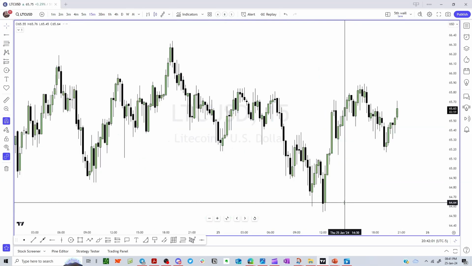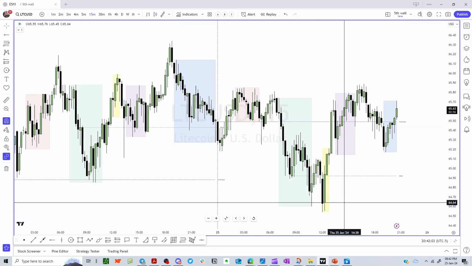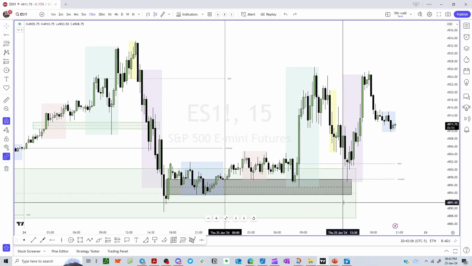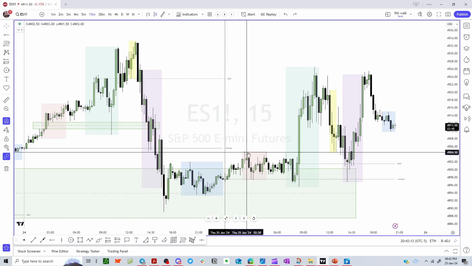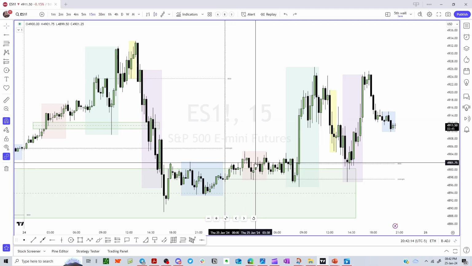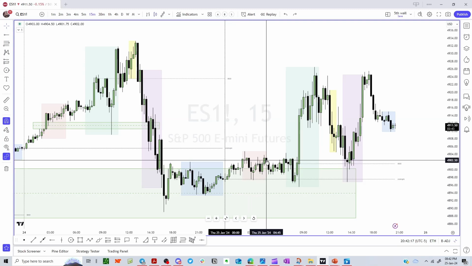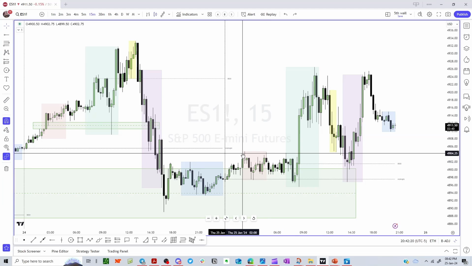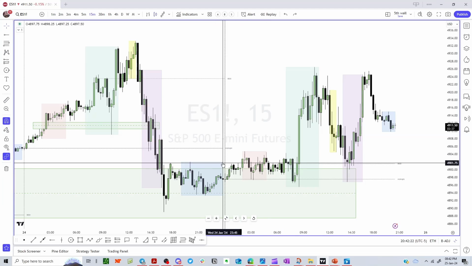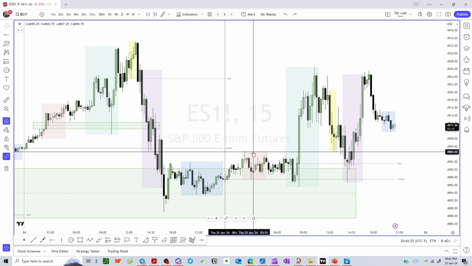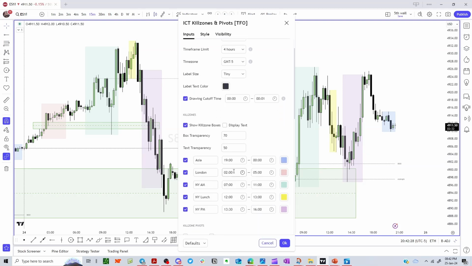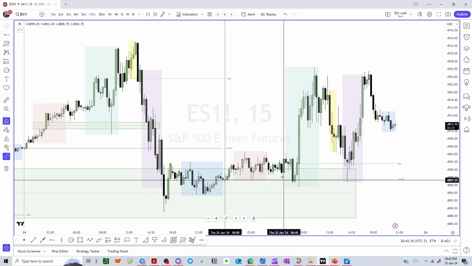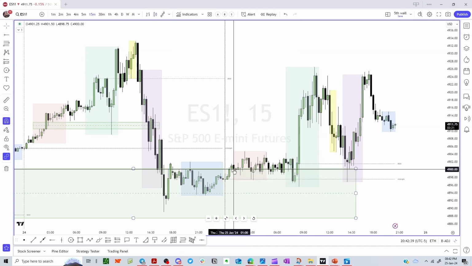I'm going to take this off for a second. I don't know what I just did, but let's bring that back and let's take it back off. All right. So this blue box is the Asia session. This peach looking pink thing is the London session, 2 to 5. I'm over here like, I definitely had that going further out. Yeah, it says 2 o'clock, but I like to put it at 1 o'clock. Yeah, whatever. Right, so all right, so you got 2 to 5 London session.